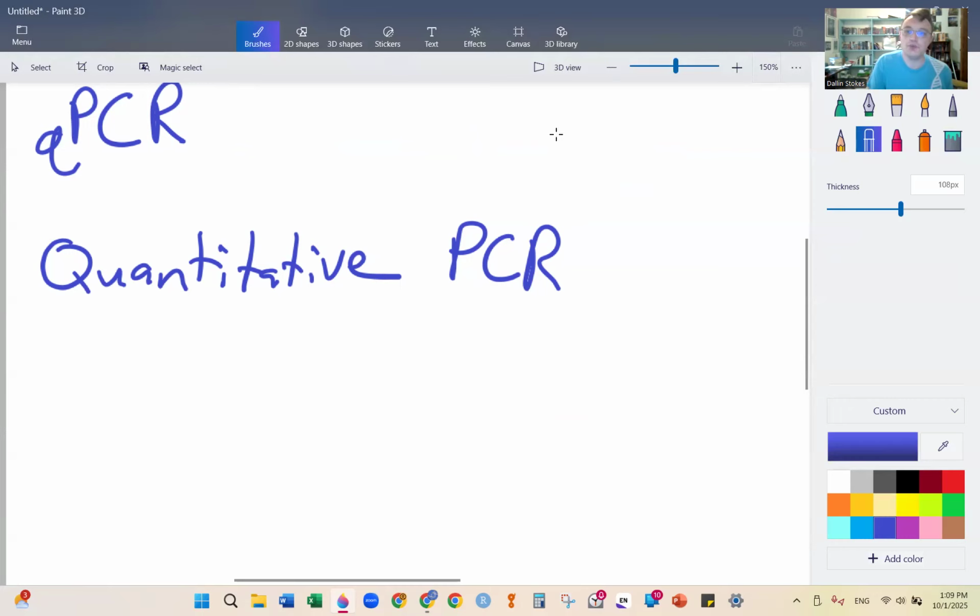Okay, so qPCR stands for quantitative PCR. What this one's doing is it's trying to give us additional information about quantity. Because if you remember, I do PCR and I see if I got a product at the end or not, right? We got millions and millions of copies of it. But all that tells me is I've got millions of copies of it and PCR worked. I don't actually know how many copies I have. So ordinary PCR is just a yes or a no.